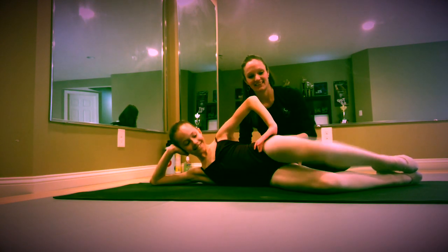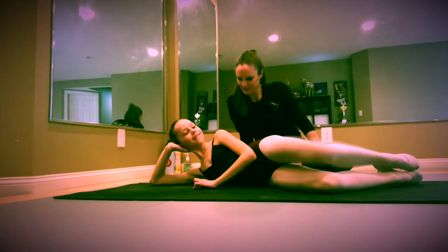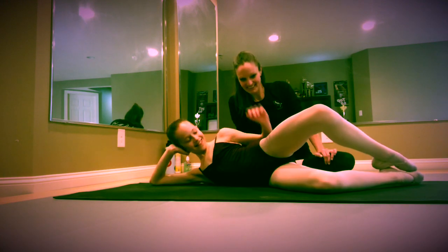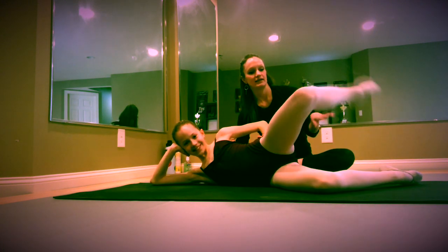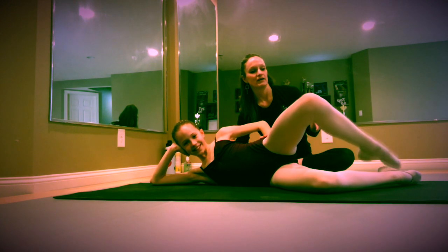That's right. If you do it right, you should really feel it in your rotators in the back of your leg. Now at the top of this position, you're going to keep your knee in a space hold, exactly where it is in space, and swing your toes up as turned in as you can get without moving your hip. But keep that knee where it is in space. And down, and up, and down, and up, and one more, and stay.